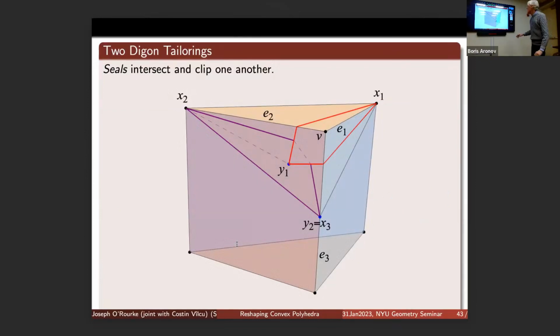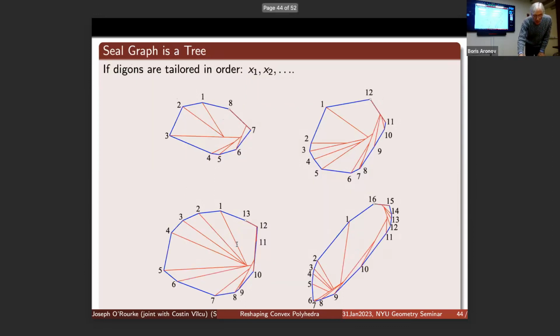Yeah, and I mentioned the seals clip one another. Here they get glued, but then this purple one goes right through the part that was glued, and you kind of lose some of it. We studied this a little bit to try to understand it, and I actually implemented this portion of the algorithm. And we could prove that the seals end up being a tree.